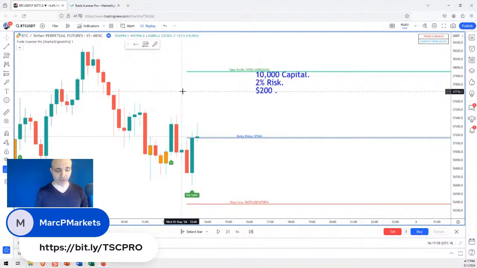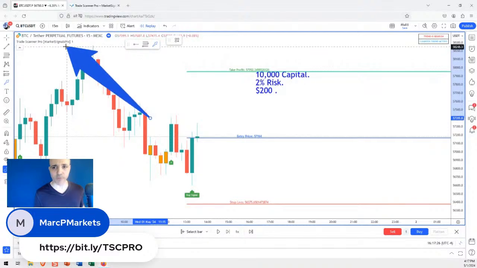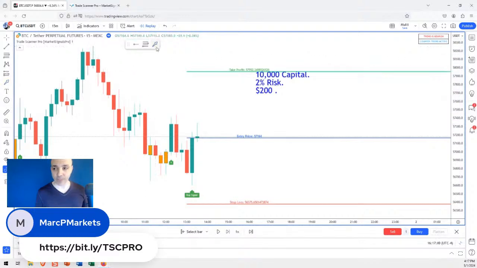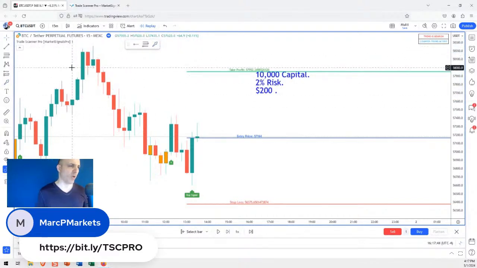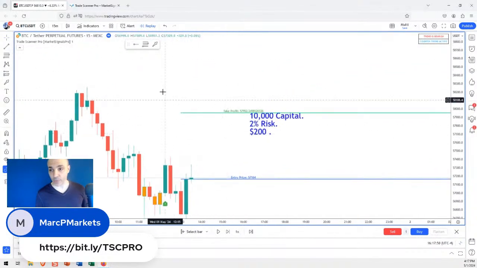Now Van over here, Van is very clever. And Van figured out that you can put multiple instances of the Trade Scanner Pro on your chart if you have like a pro version of TradingView, because you can't do too many tools if you have the free version. There are some limitations, but you could put multiple instances, okay? One instance could be 1 to 1. The other instance could be 2 to 1. And one other instance could be 3 to 1. And it will put them on your chart.